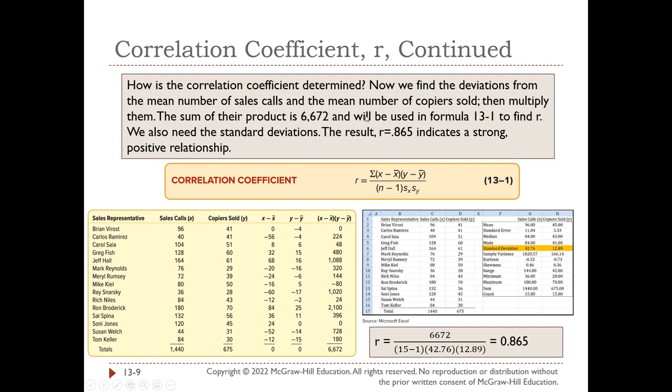So, this is our fancy formula. We know and love the fancy formula. So, the sum of x minus x bar times y minus y bar. Remember, you have to do the multiplication first. And then sum it and divide by n minus 1 because it is a sample size. And the standard deviation of x and standard deviation of y. So they have it all right down here to show you how it works, and we come out to that 0.865. Notice that it is really close to 1. So we do show a strong positive.